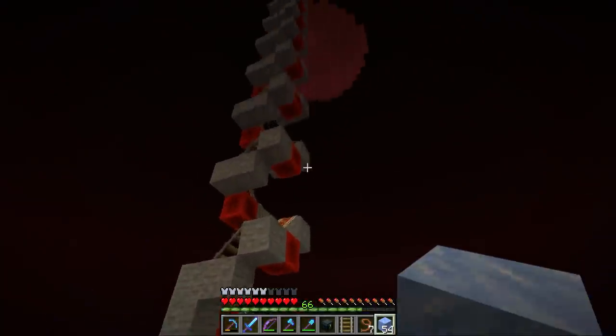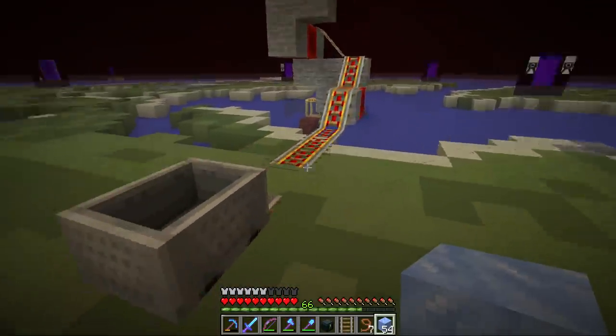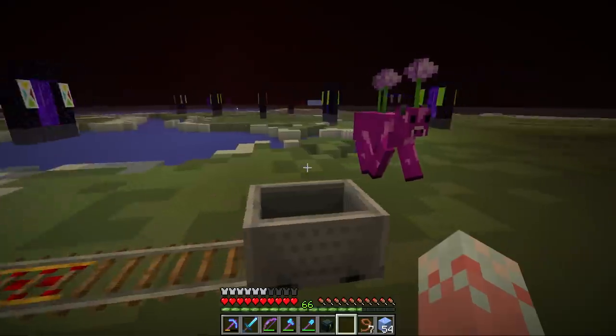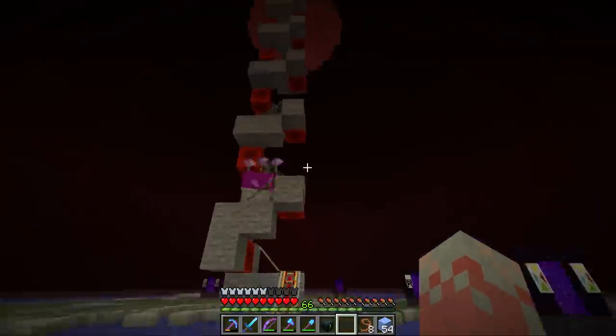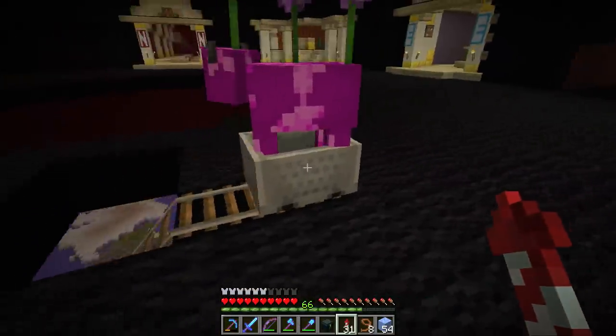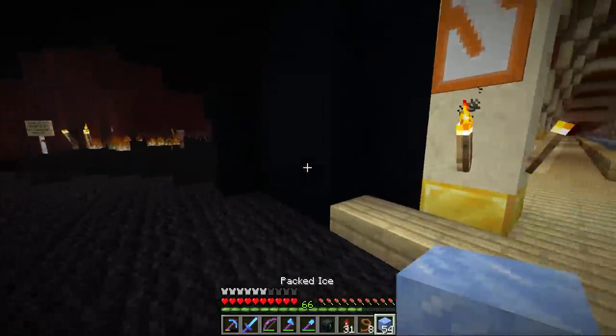I had a complete stupid moment, but this is all now built and I should be able to get the allium moo up there. I'm hoping. Fingers crossed for me, everyone. Are you going to go in there? Yes. Okay, off you go. Please work. Yes, it worked. It worked. Okay, I now need to do a safe place up here.